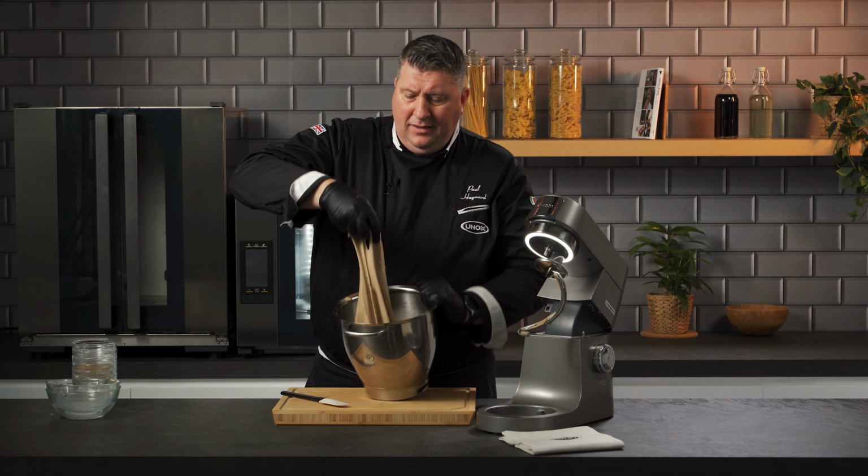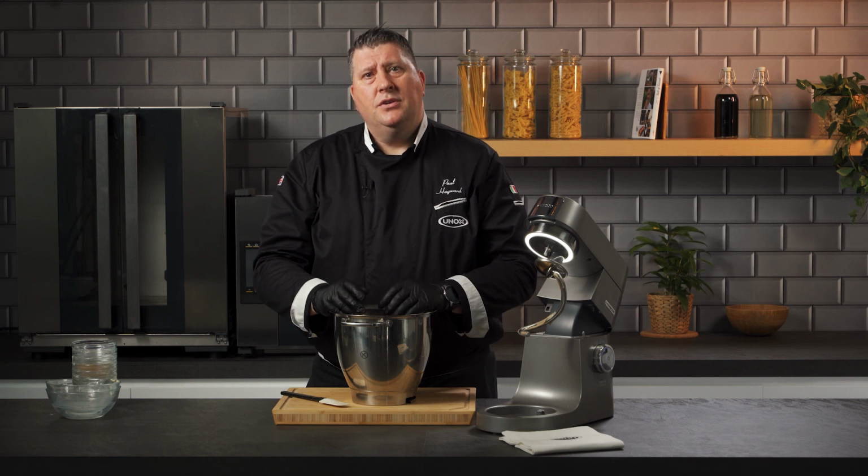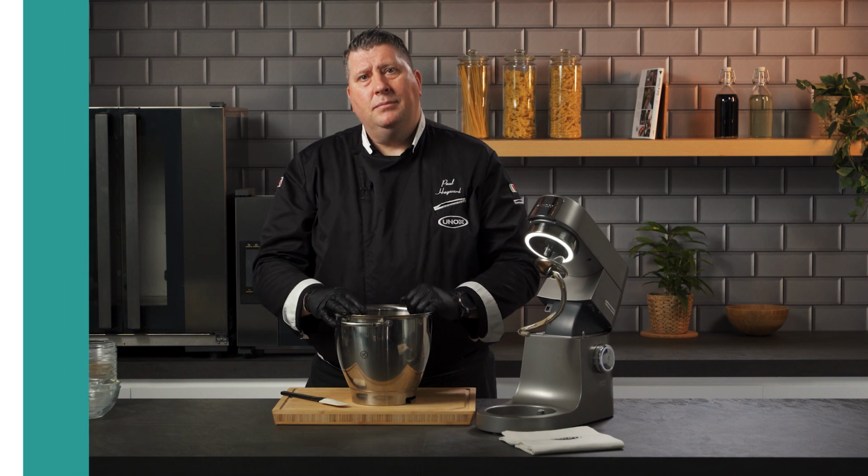Now it's okay, but it's still a little bit sticky, and it's going to get soft fast. We need to make sure the dough is firm enough to be able to spread the butter and sugar on easily and roll it up without being too soft. So you will see once this is proved and chilled, it will all be ready.